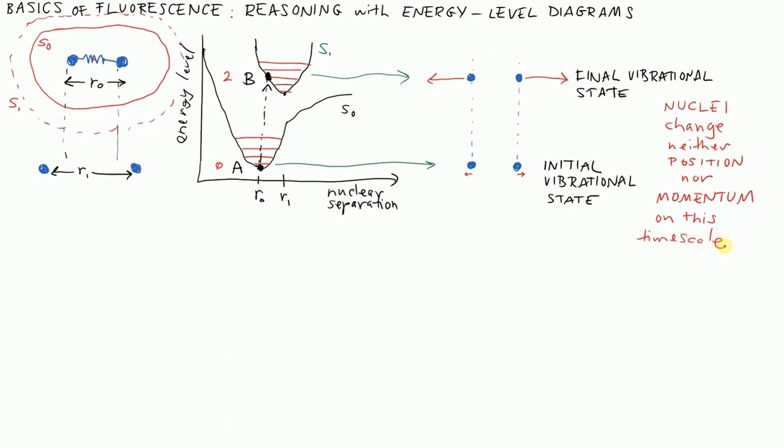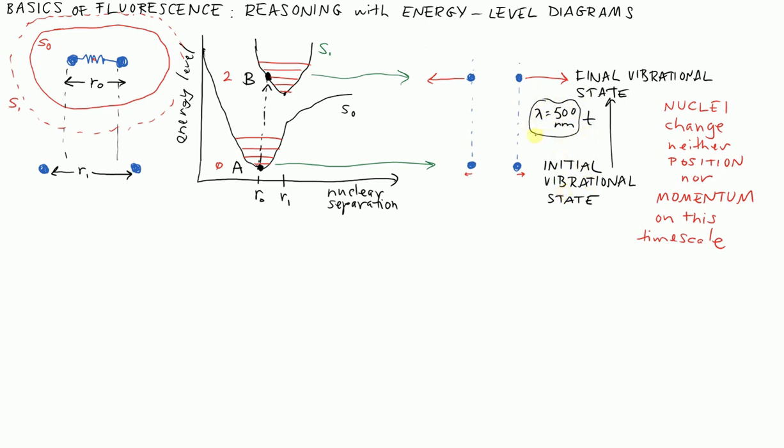What do I mean by time scale? I mean the time it takes to go from the initial state up to the final state. And that time is on the time scale of one oscillation of the electric field. So for the moment, let me just say that maybe we're absorbing a visible photon at 500 nanometers. Let's not figure out what the optical frequency of that is. Let's just hold in our minds that this might correspond to the absorption of a 500 nanometer photon, and therefore the time period of oscillation of a 500 nanometer oscillation.